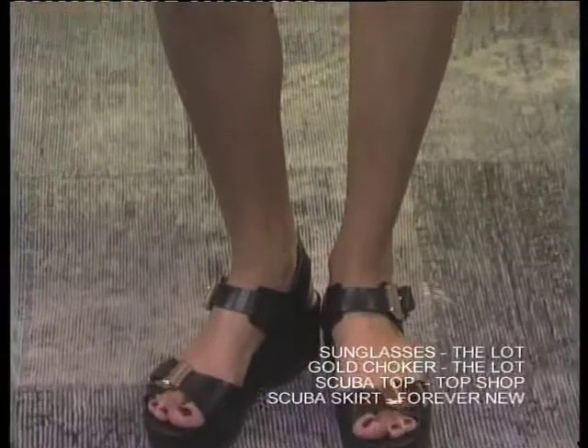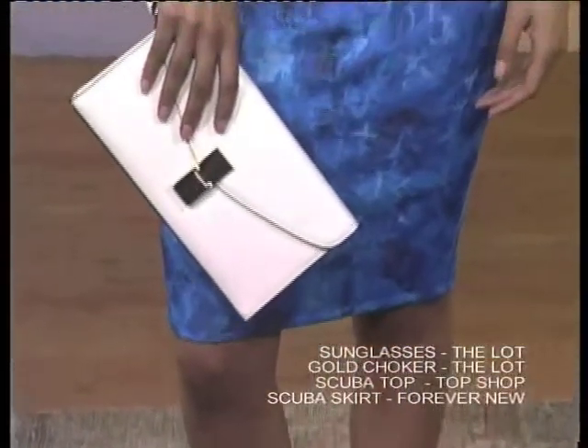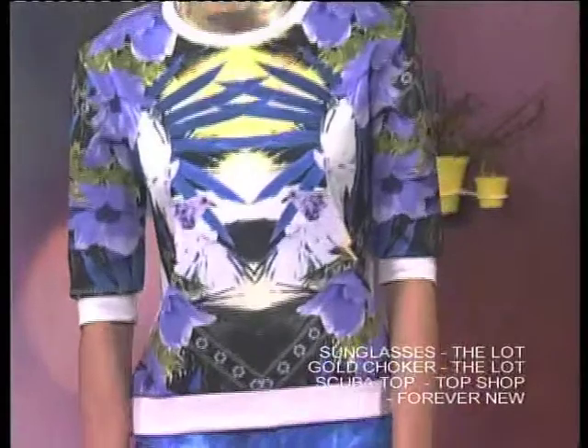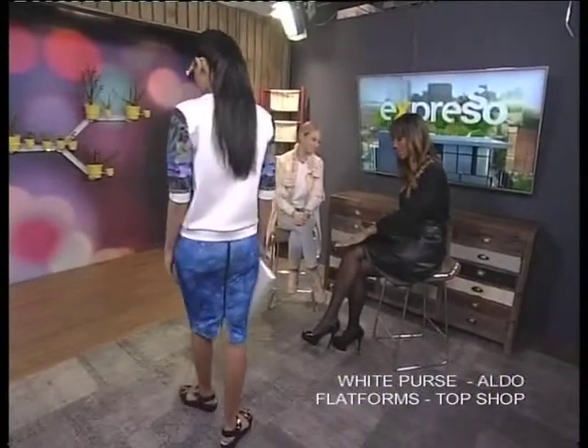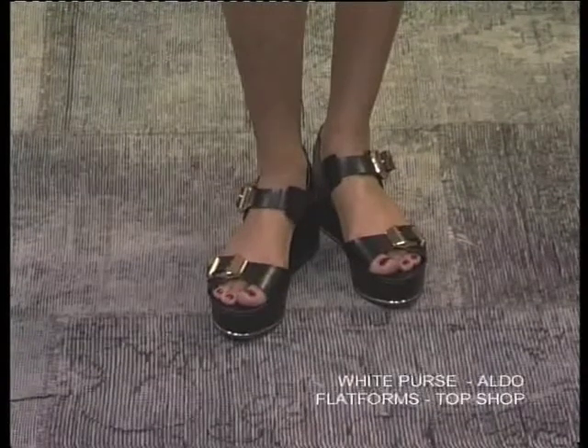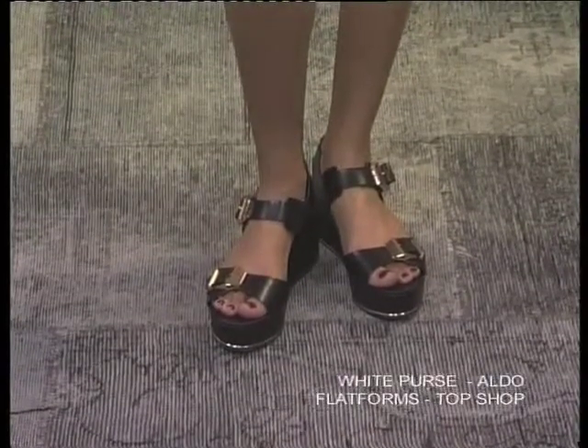Let's take a look at our first model. Here we have what they're calling scuba fabric — neoprene — which is quite essential to your whole sports luxe look. It comes in incredible prints and colors. Even though this look is quite sophisticated, it's very clean — clean lines, no fuss, no frill, no embellishment. The platform is back, which is quite interesting — it really is a different play on a flat shoe. Love it or hate it, this is part of the look, as are these really geeky pool slides. It's all part of this resort tropical look which is going to take us through into summer.